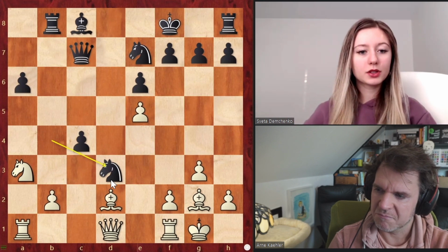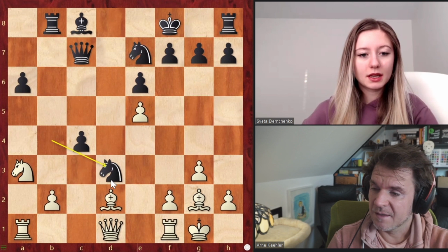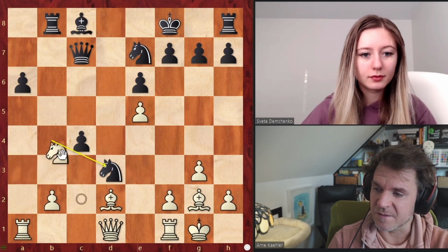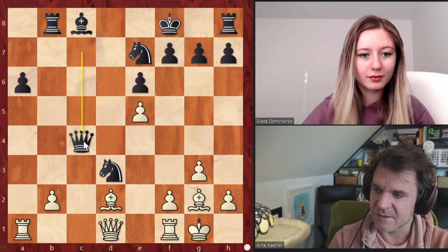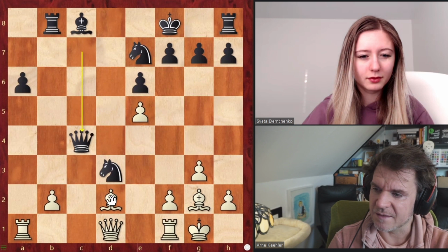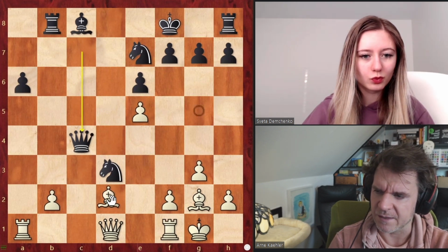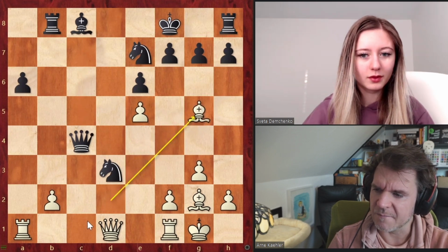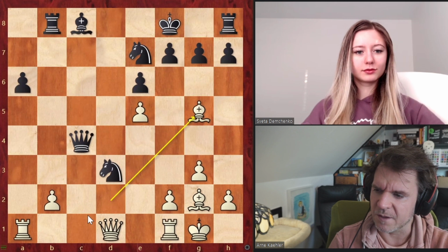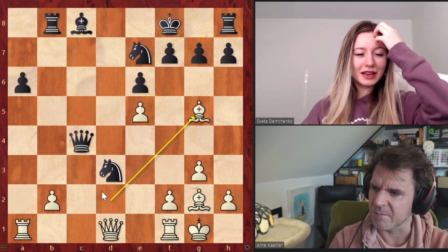So yeah, after knight to c4, what was your idea if the queen takes back? There's a couple of ideas. The bishop can go to, I guess, g5 maybe. And the knight is not allowed to move, otherwise it's checkmate as far as I see, for now at least. Okay, and then we could get the rook to c1, take the knight. Not sure if it's enough though, I couldn't calculate more.